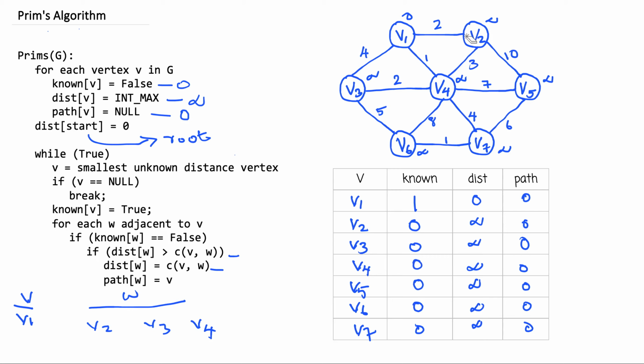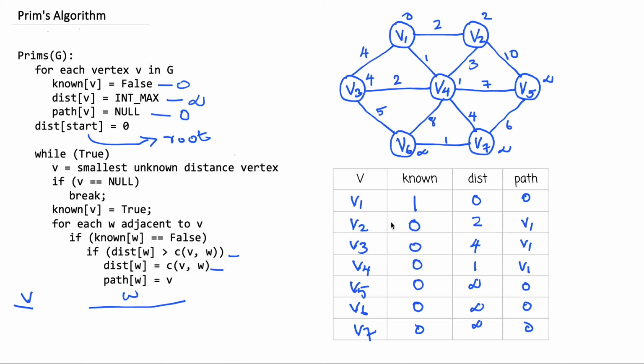From v1 to v2, the edge cost is 2. The already existing is infinity. We have to change it. We have to change this one also, and we have to change this one also. The new distances will be 2 and 4 and 1. We had to make the changes in this table as well. So we will be changing these 3 values and we will be updating these vertices. So v2 has a distance of 2, v3 has a distance of 4 and v4 has a distance of 1, and all of them are referring with respect to the vertex v1. Now we have completed the case of the vertex v1, so I can remove these values.